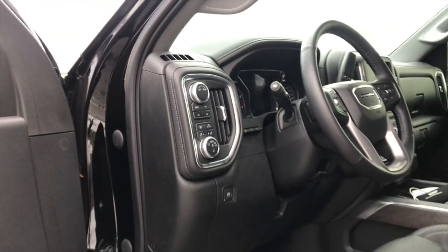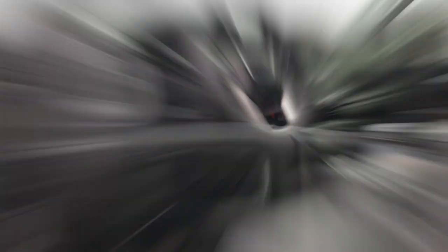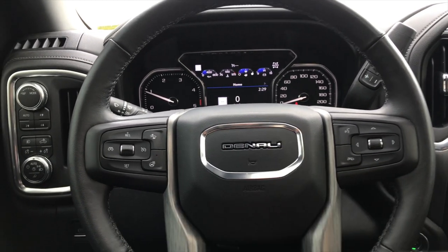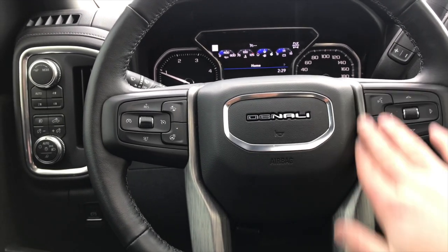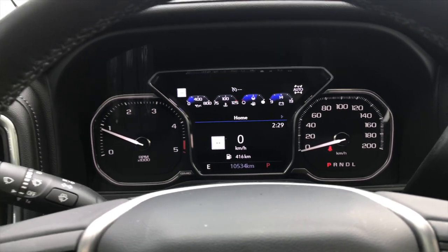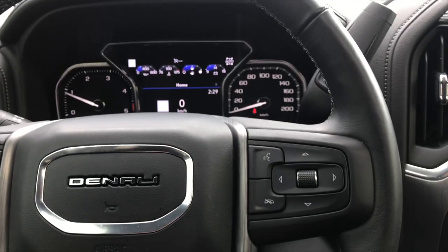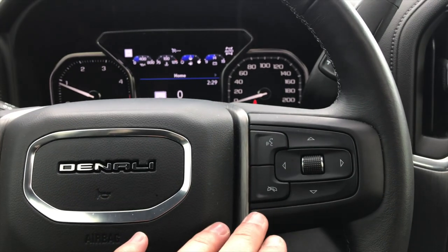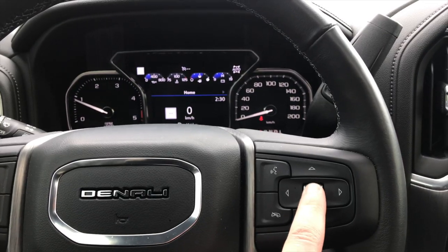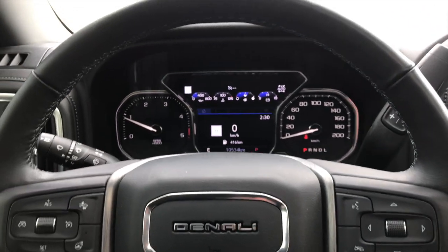That's it for the interior on the driver's side. Let's hop in and go over all the infotainment. Coming inside, we have the Denali badge and nicely equipped aluminum trim right on the steering wheel. For the infotainment on the center screen, it looks pretty plain compared to competitors but it's fairly configurable. You can go through settings using this function - the knob moves down and up to navigate, and you can move through settings with the arrows down here.